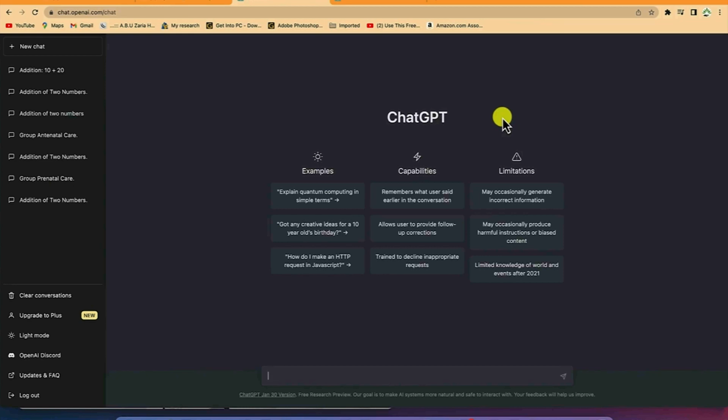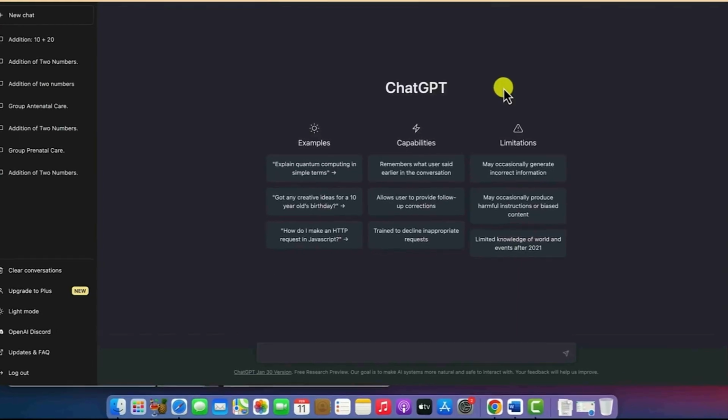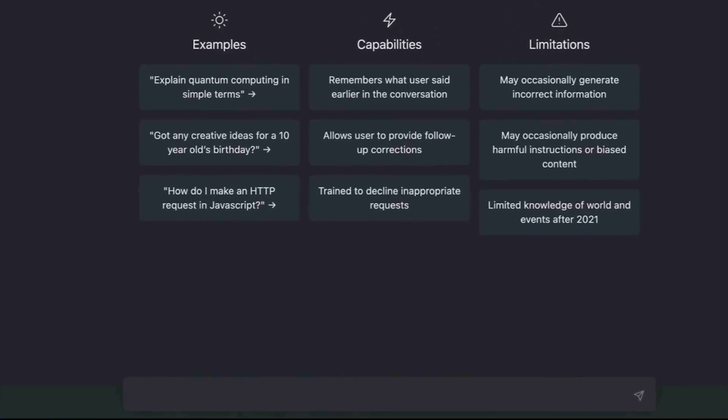For example, I want to cook a Nigerian dish with goat meat, but can you give me some options? Maybe let's say 10 dishes as options. So let me type in here, I want to cook a Nigerian dish with goat meat. Can you give me 10 options, 10 dishes as options? And we just hit enter. This could be any kind of dish. It could be a Malaysian dish, it could be an Iranian dish or anything.